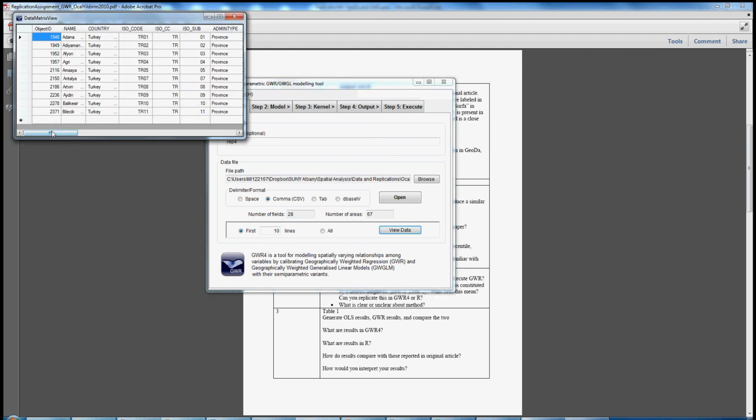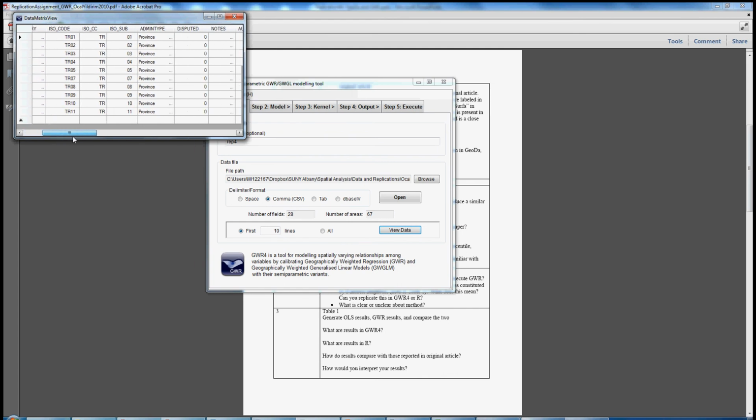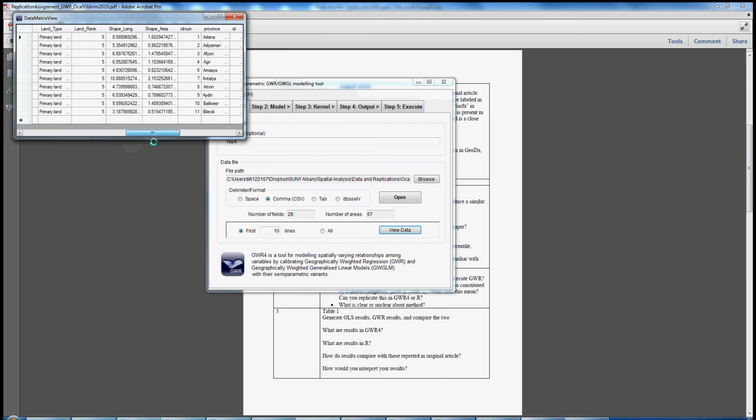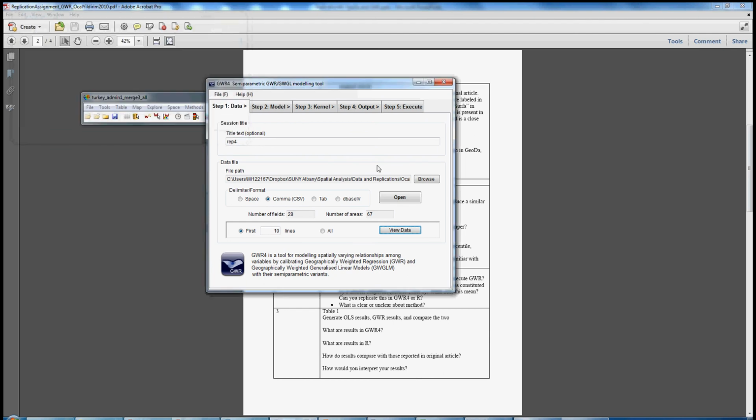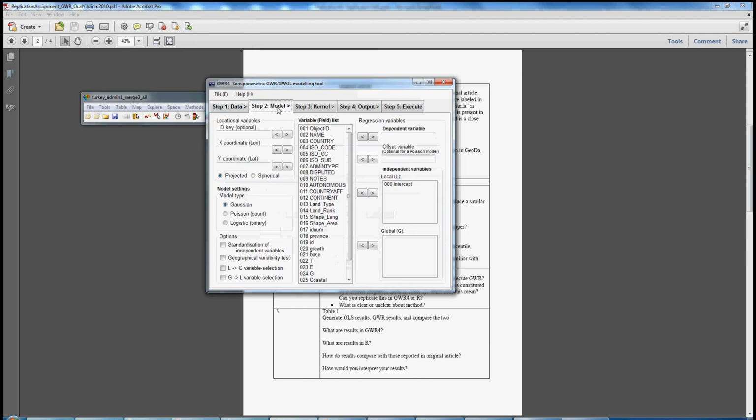Object ID, the name of the province, and then we've got all of our replication data. The dependent variable here, growth, the 1987 income, the base level income, terrorism index, education, government expenditures, and whether the unit is a coastal unit or not. And then here we have our x coordinates and our y coordinates. So we can close that and move to tab 2.